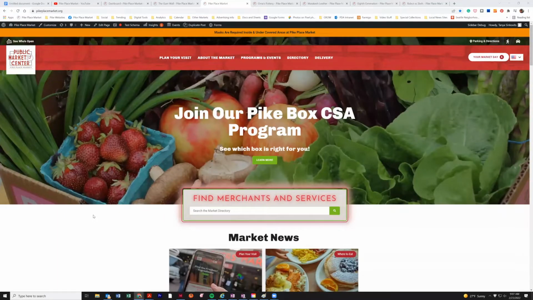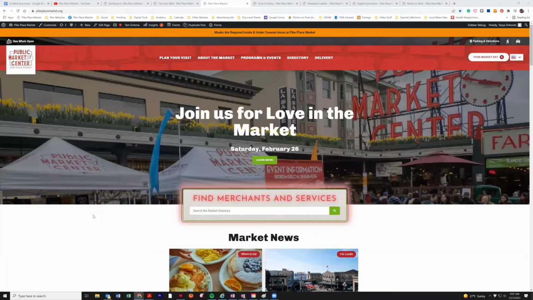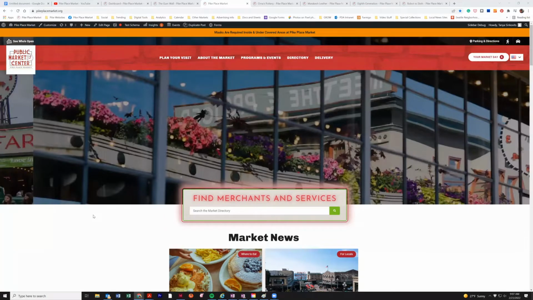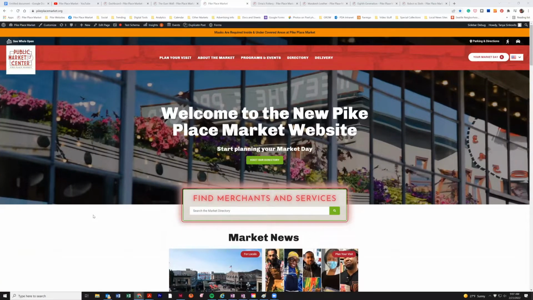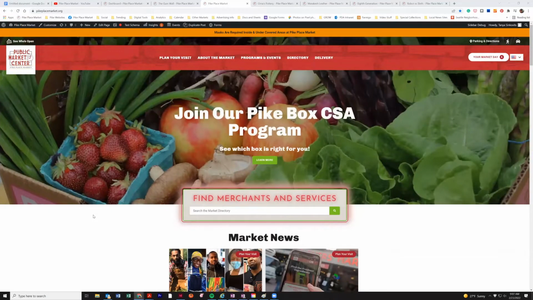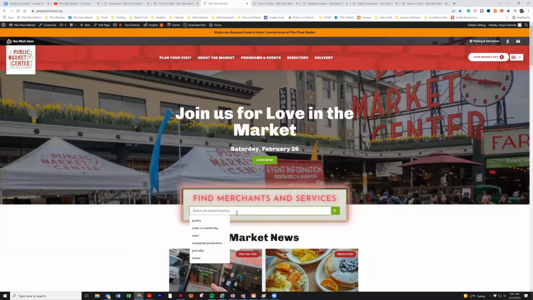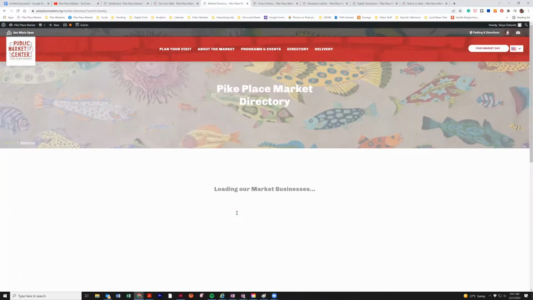We designed this feature to work kind of like Google, kind of like Yahoo, kind of like how we already search for things outside of our website, how we find things we're looking for. So this search works with business names, categories, and keywords. And our search will just keep growing as our website exists, as we keep adding things to our market directory pages.